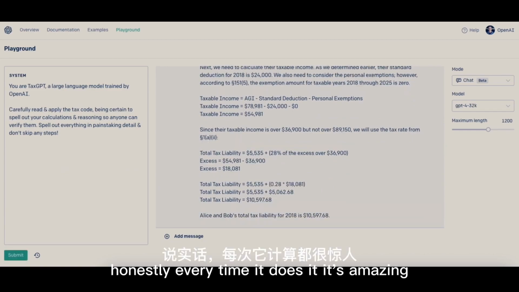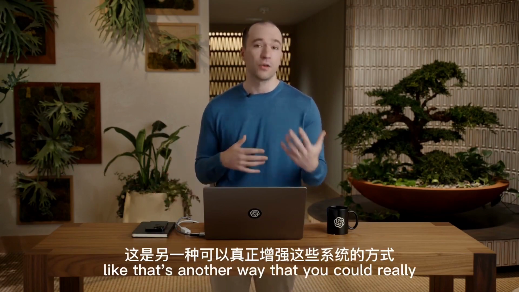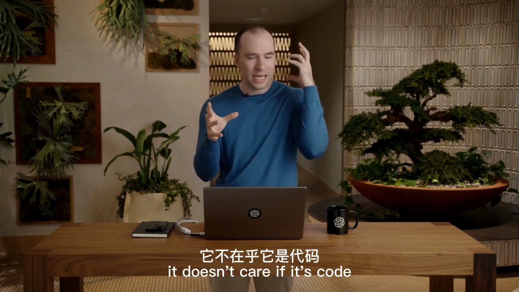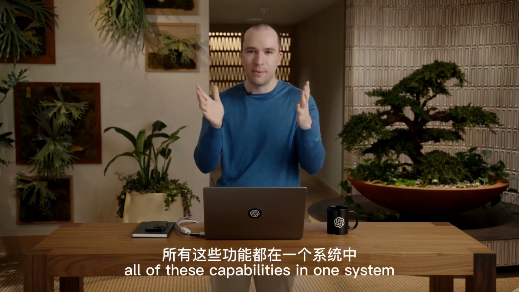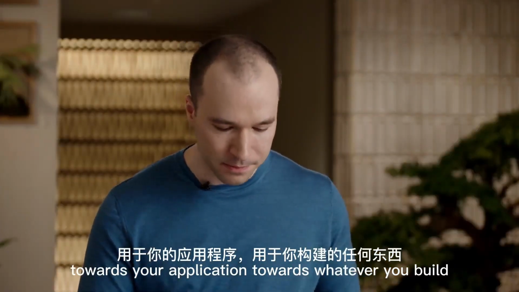Honestly, every time it does it, it's amazing. This model is so good at mental math. It's way, way better than I am at mental math. It's not hooked up to a calculator. That's another way that you could really try to enhance these systems. But it has these raw capabilities that are so flexible. It doesn't care if it's code. It doesn't care if it's language. It doesn't care if it's tax. All of these capabilities in one system that can be applied towards the problem that you care about, towards your application, towards whatever you build.